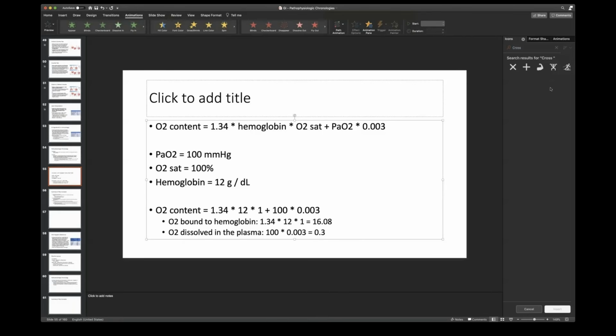of oxygen bound to hemoglobin, so Gianna, Vi, let's do Vi. So Vi, how much, relatively speaking, oxygen is bound to hemoglobin relative to how much oxygen is dissolved in the plasma? Yeah, a lot more. It's like many times more. So if I was so anemic, what if my hemoglobin dropped to half? What if my hemoglobin was 6? Yeah, it'd have a dramatic effect on the total oxygen delivery to tissues.